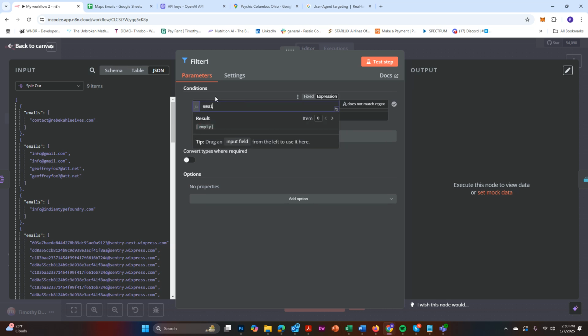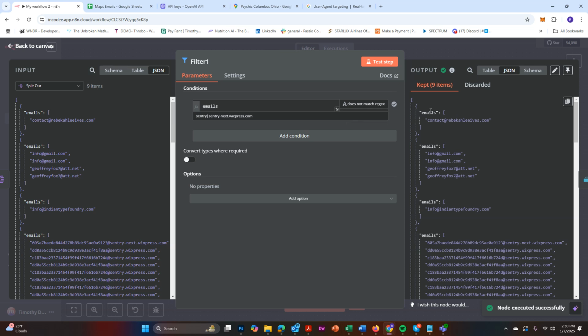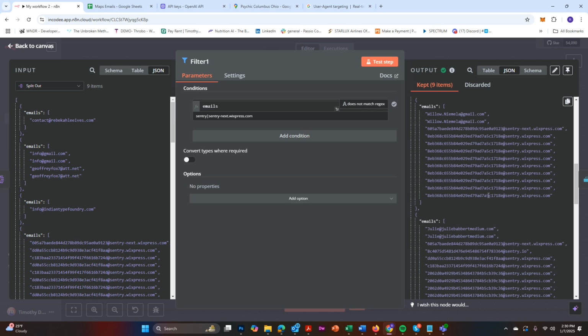I can call that because I got to make sure things are the same. Because if they're not the same, the problem is it's looking at 1, 2, 3, 4 instead of the variable email. So obviously I just split it out wrong, and so I had to go back and make sure that was corrected. This is a good example of why we test every single node and everything we do.